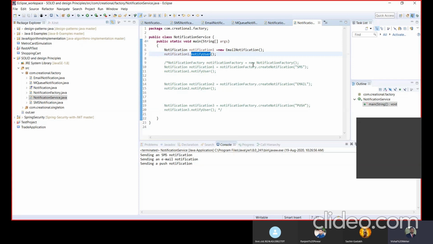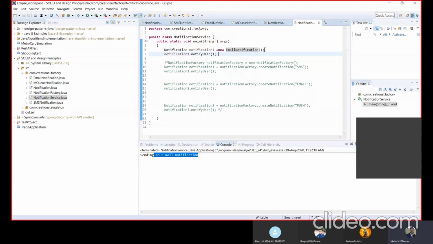But again, let's say this main is a third party class. Here we have exposed this object creation for an email notification. We have used the new keyword and then the class name. So the client will know which type of notification we are going to call, either email, SMS, or MQ. So here we are directly exposing this creation logic of the object, whichever we are calling. So this is before the factory pattern. We used to do this, create the object, and then call the methods.